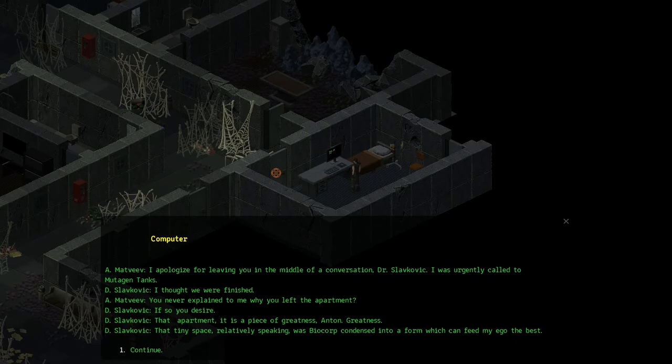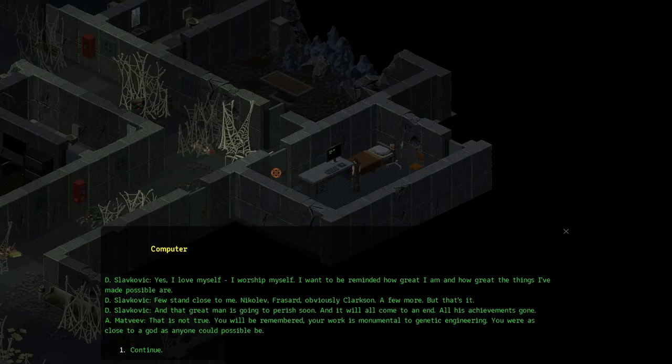I apologize for leaving you in the middle of a conversation, Dr. Slavkovic. I was urgently called to the Mugen tanks. I thought we were finished. You never explained to me why you left your apartment. If you so desire. That apartment, it is a piece of greatness, Anton. Greatness. That tiny space, relatively speaking, was Biocorp condensed into a form which can feed my ego the best. Yes, I love myself. I worship myself. I want to be reminded of how great I am, and how great the things I've made possible are. Few stand close to me. Nikoliv, Frassard, obviously Clarkson, a few more, but that's it.